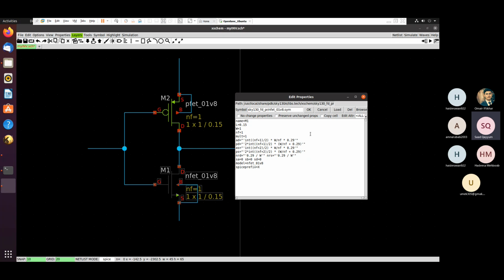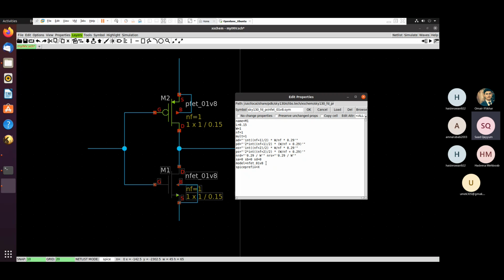These parameters are required to compute the capacitances. As you see, there will be a PN junction between the source and drain regions and the body region. Therefore, the PN junction would have a certain capacitance. And the schematic tool would estimate the capacitances using these areas and perimeters. It automatically does it.